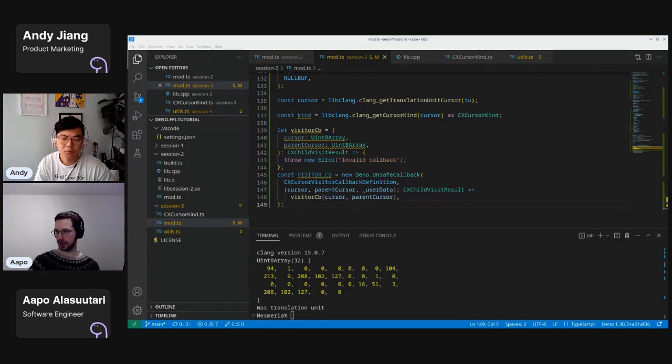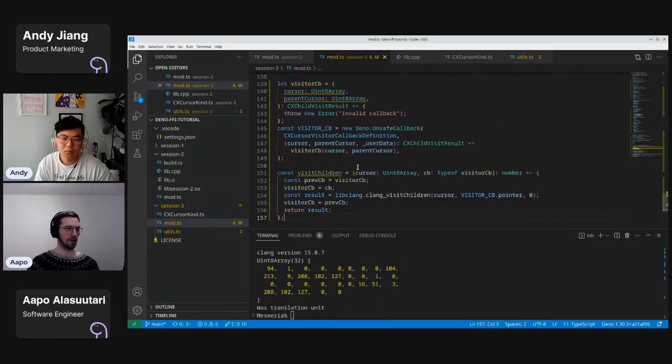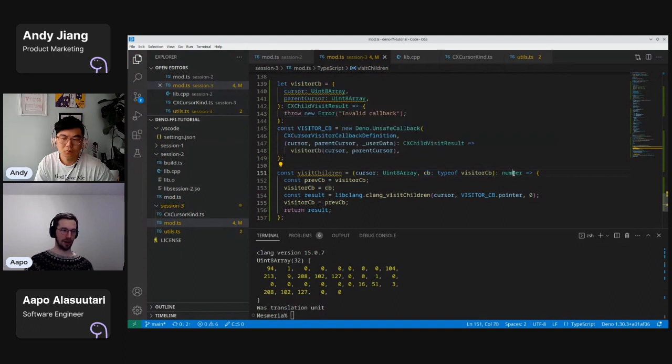So instead, we define our first proper JavaScript side API. We create a visitChildren function. This takes a cursor and a JavaScript callback with the type of this visitorCallback, and it returns some number. We don't care about that too much. What it does is first we take the previous visitor callback and put it in a safe place here.